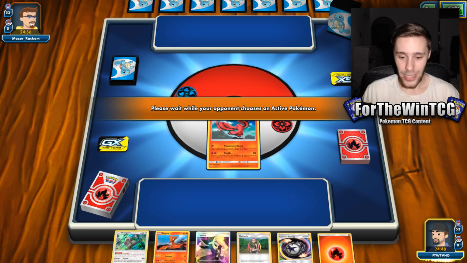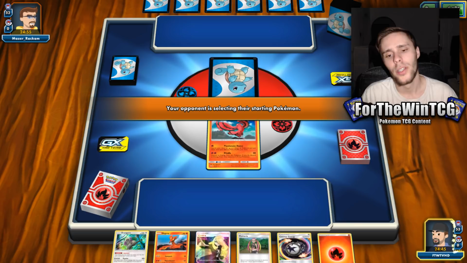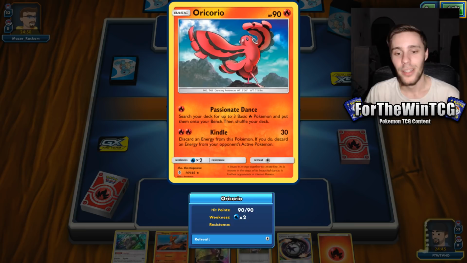Okay, so we're going first. So let's just hold our hand and see what we can do. Now, we could actually use Passionate Dance. Obviously, we're going first, so we can't now. But it says: search your deck for up to 3 basic Fire Pokemon and put them onto your bench.